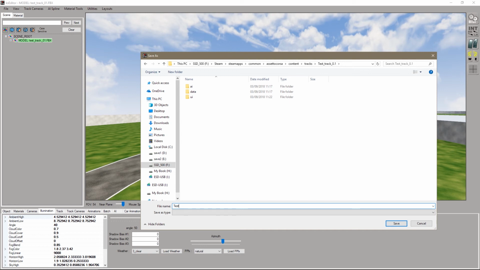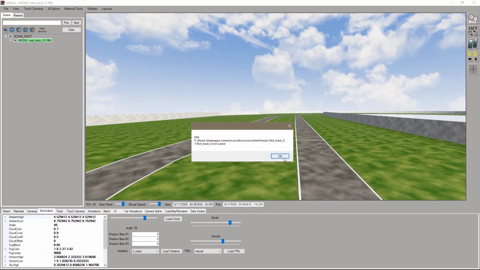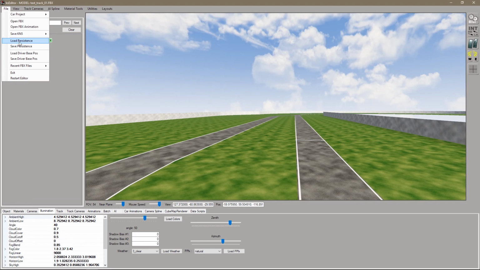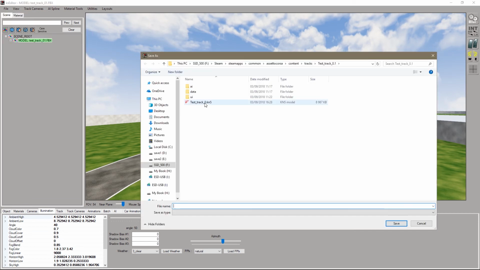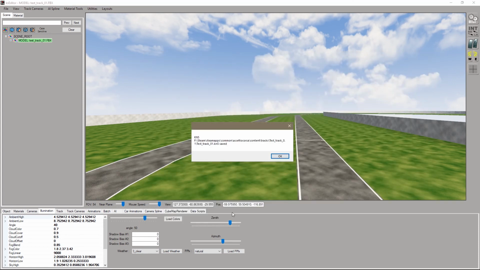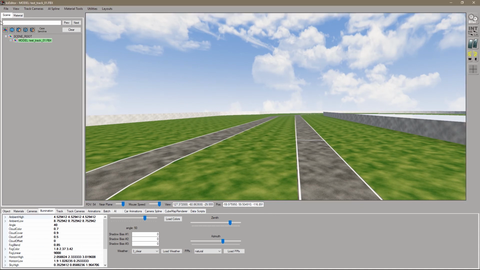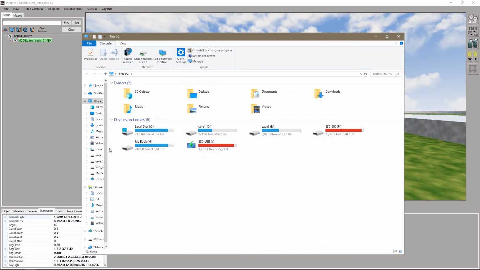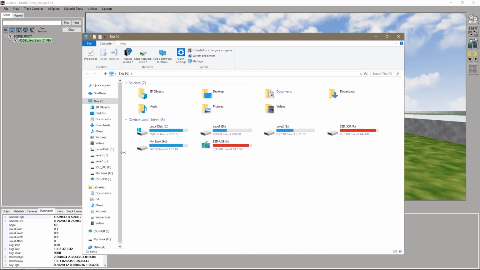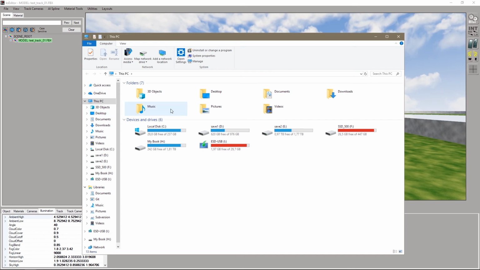So test track 0.0. I pressed enter too early. Save. Okay. Since I made a little mistake, it's nice to record all the mistakes on video, so if you make them you know how to correct them.